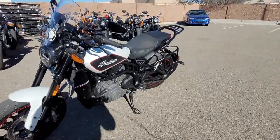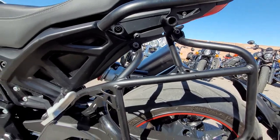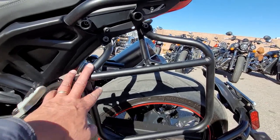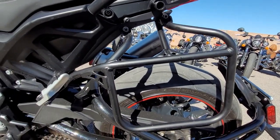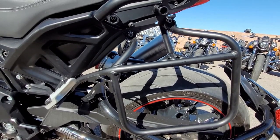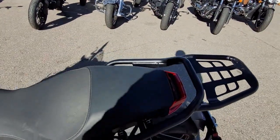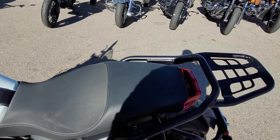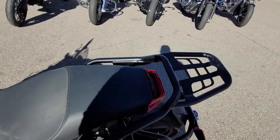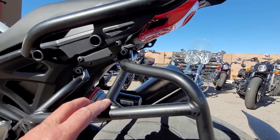And what I've done to get ready for this, besides bringing it in, is I purchased the Indian OEM messenger bag and hardware for it. So this is the rack that it mounts onto. I don't have the bag on it right now. I'm getting some patches sewn on it to personalize it. And I have another bag that I've shown that fits perfectly over my seat, and I use that normally on my Buell Firebolt, but it fits perfect on here, and I'm going to use it on here. I just strap it in, and I'll do another video showing my prep for the ride.